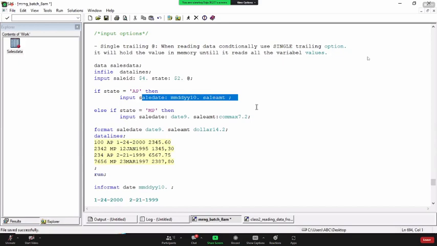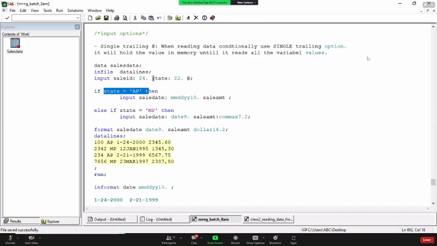Clear? Question? Yeah, I have a question. Go ahead. What would we do if the date were before the state? Here we are applying the conditional. You used a logic saying that by the time you already read the state variable, you are using the condition.